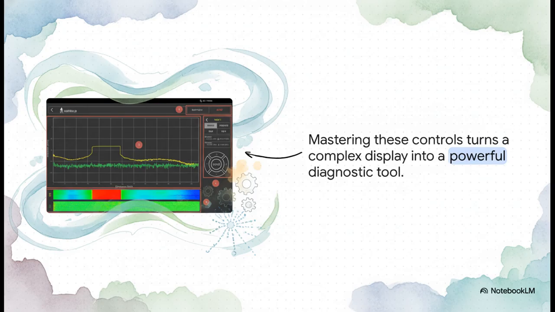Okay, this screen right here, this is our command center. You can see it's basically broken down into the main display, all the controls, and the readouts. It might look a little overwhelming at first, but we are about to tackle each of these sections one by one. I promise, by the end, this screen is going to be your best friend for figuring out what's going on with any RF signal.